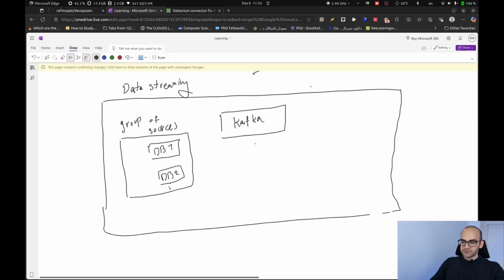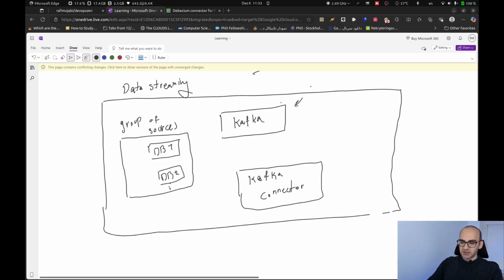On the other hand, for transferring all the data stored in these databases, this group of sources, to Kafka, you need another component designed for this specific purpose. This component's name is Kafka connector, right? We will describe the whole process. The only part we won't focus on is Kafka itself, because Kafka deserves a separate video. It's a big topic. It has so many different configurations, and for grasping enough knowledge to work with it confidently, we need to cover it in a separate video, or this video is going to take too long.